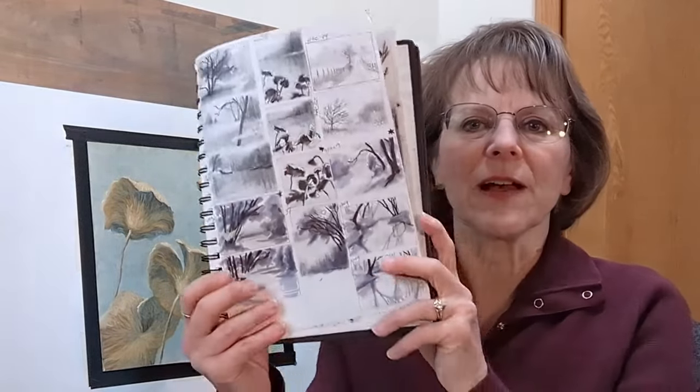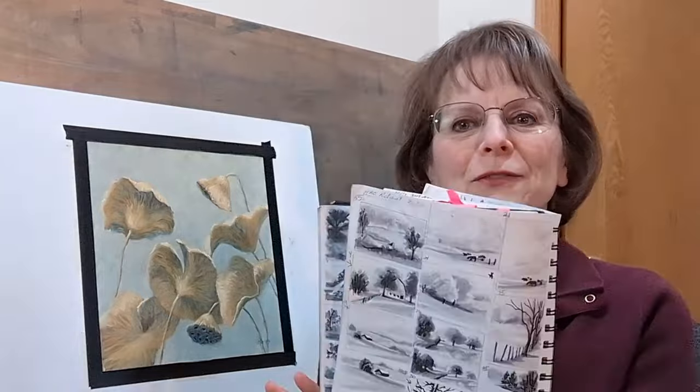Now, normally, I would pick a scene that would interest me, and then I would work on some compositions and some designs, and then I would select a color palette. But for this challenge, I really had to reverse that process. I picked the color palette first, and then thought about what type of scene would work well for that range of colors. I do a lot of thumbnail sketches, little designs. I've got notebooks full of them.